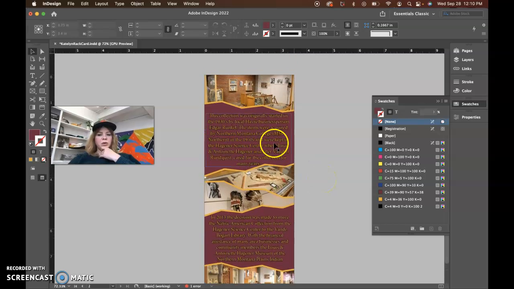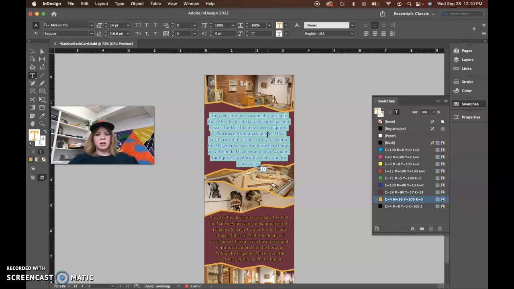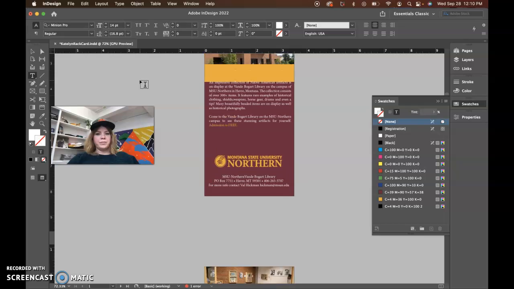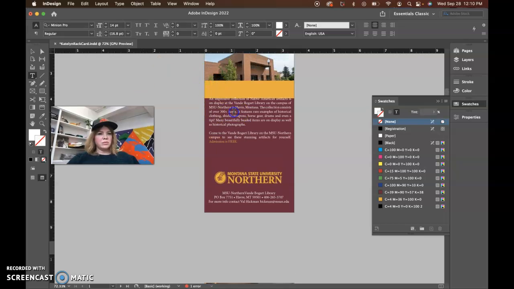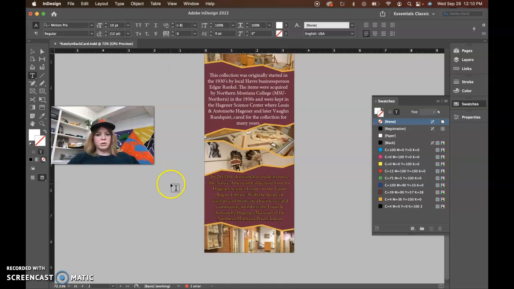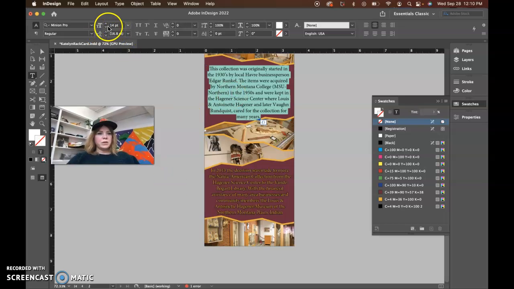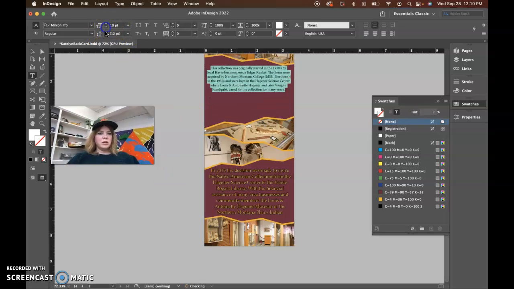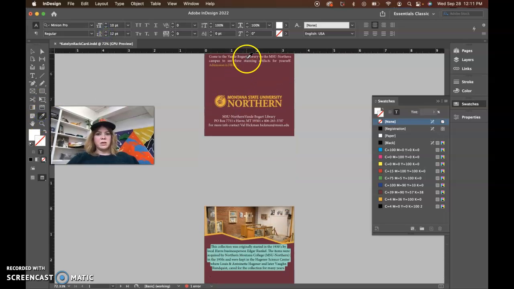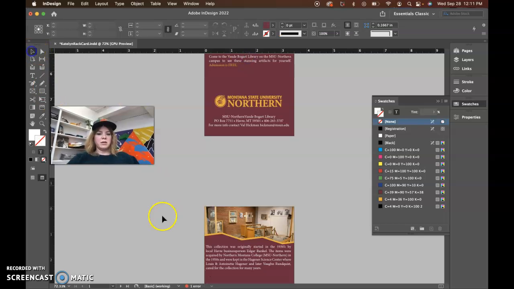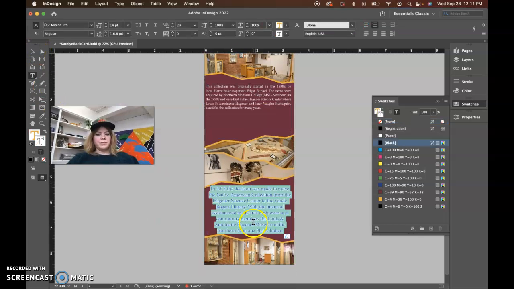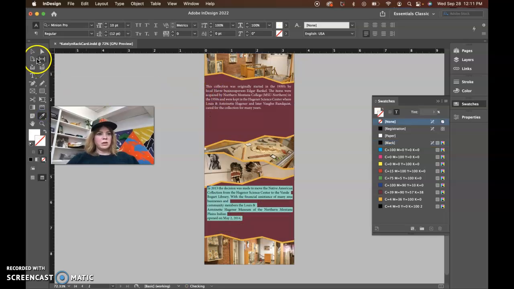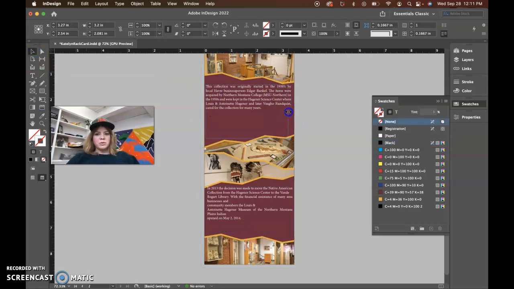And then this side, you know, I would just do a similar treatment to this text. Paper, no stroke. Is it the same size? It needs to be 10 and 12, Minion Pro. So 10. We can also use the eyedropper tool to select and sample from here to get exactly the same font styling. And we can just bring this in on the sides.